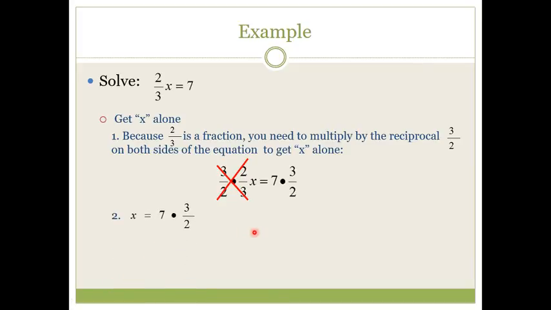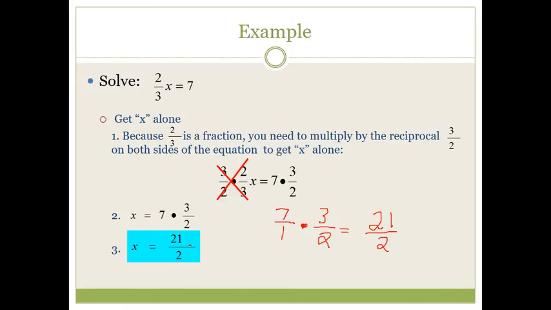So now to get our answer, we have to multiply 7 times 3/2. The way that I do that is I'll rewrite 7, and let me show you with my pen here. I'm going to rewrite 7 as a fraction. Remember, any whole number can be written as a fraction over 1. And then I'm going to multiply that by 3/2. So recall from last year, when you are multiplying fractions, you do not need to get a common denominator. You just can multiply straight across. So 3 times 7 is 21, and 1 times 2 is 2.